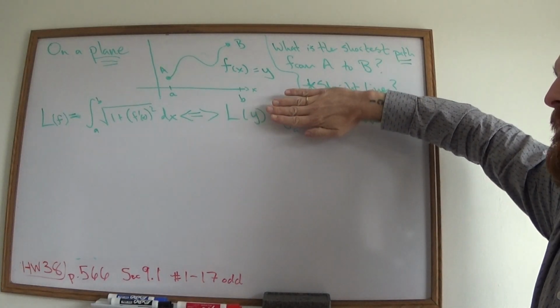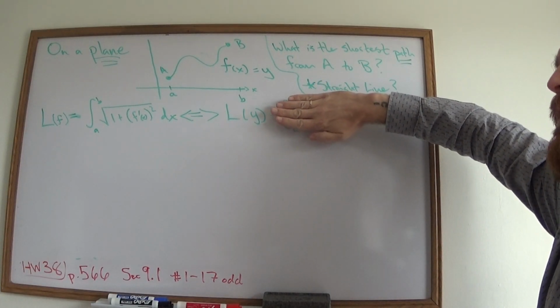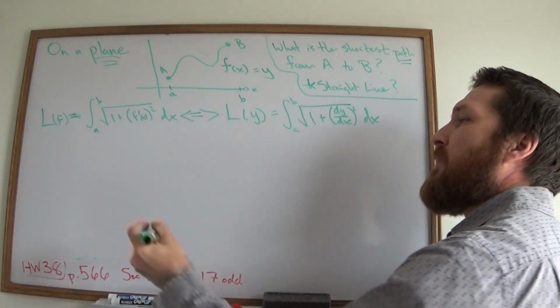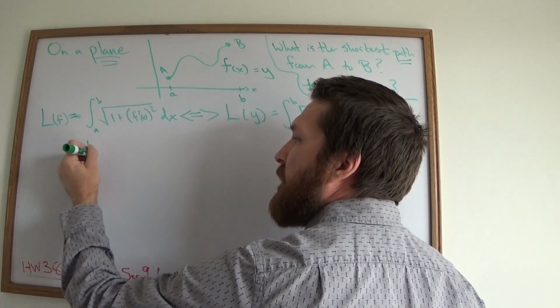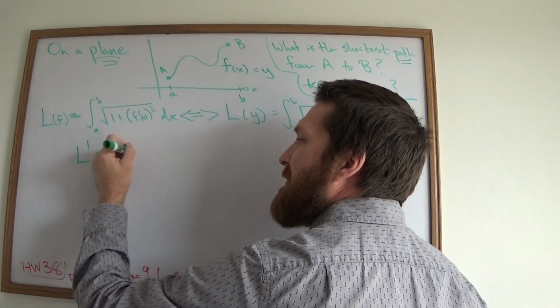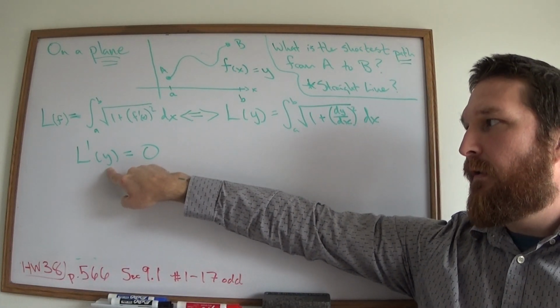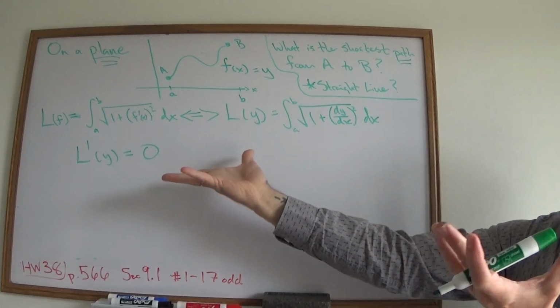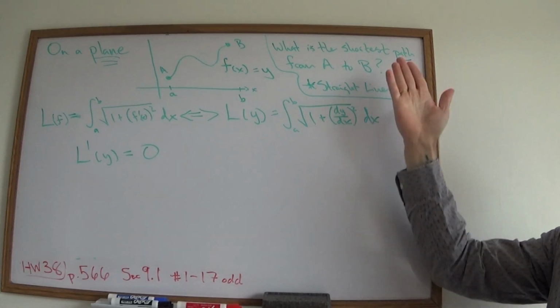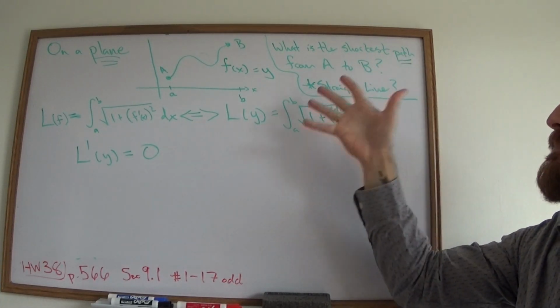Don't look at all this. Oh, so you have 0. You set what to 0? The derivative to 0. There you go. So in other words, I'm going to take the derivative with respect to y and set it equal to 0. Then I'm going to solve for y and figure out what gives me that, right? That's how you optimize something.